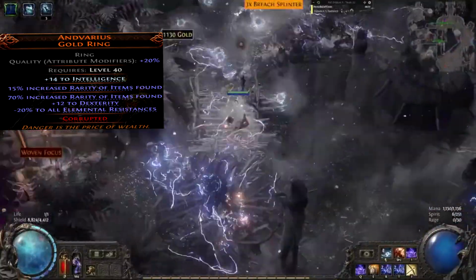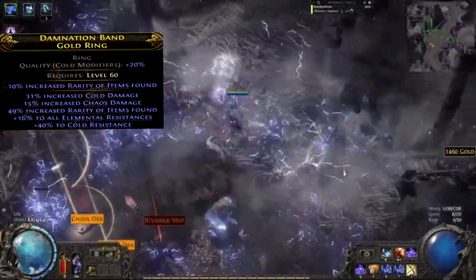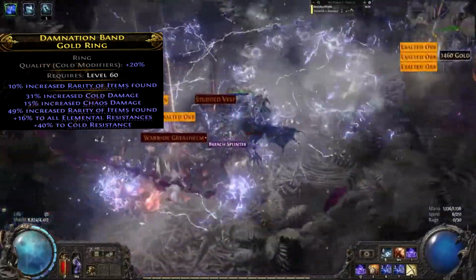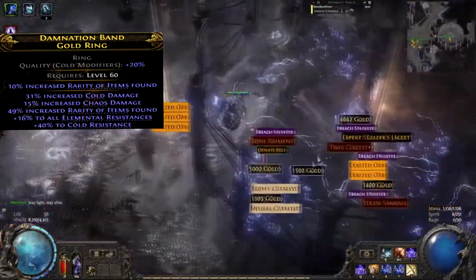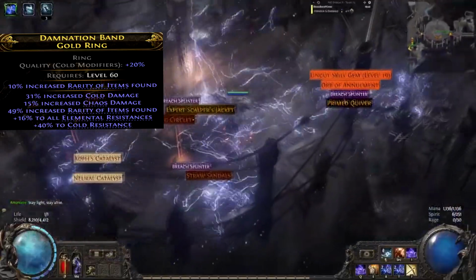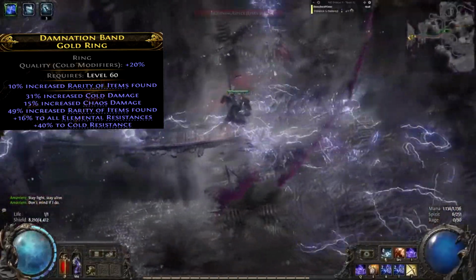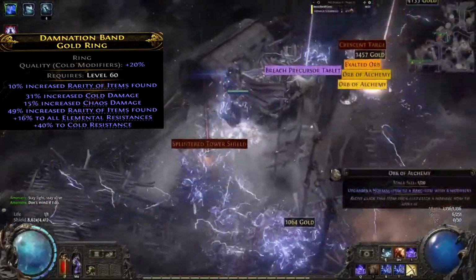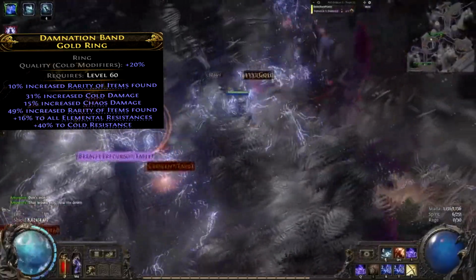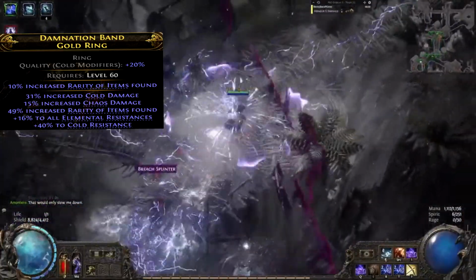And we also use a gold ring. This one can be improved, but it is mandatory to have a resist and all elemental resistances and around 60% increased item rarity. Ideally, we would like to have maximum mana here as well. If we catalyst our ring for cold resist, the modifier will increase elemental resist too.